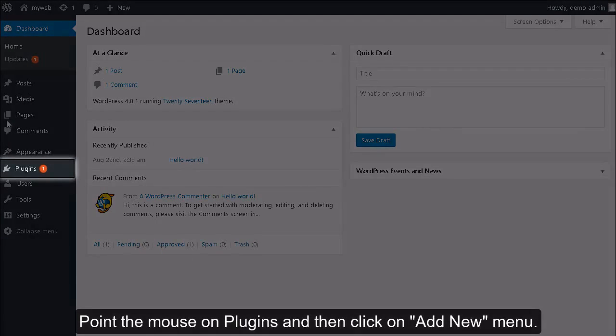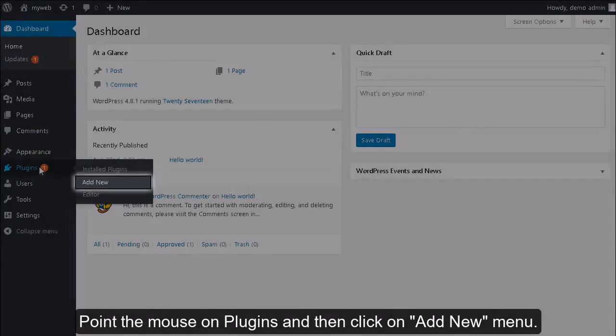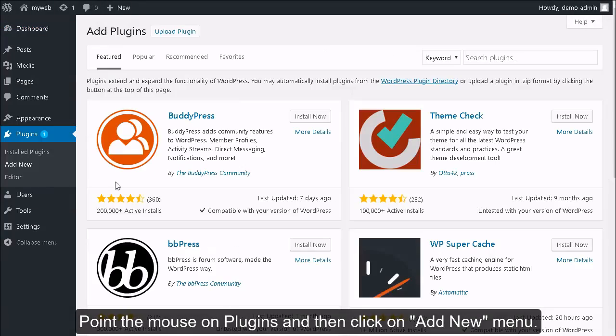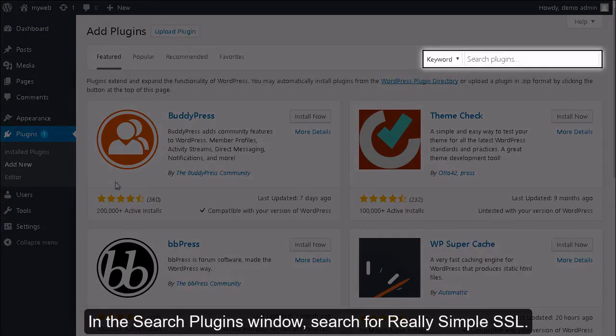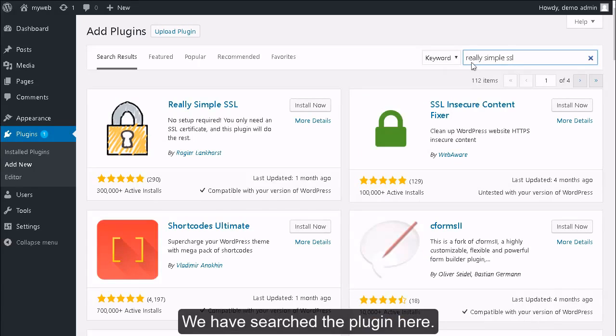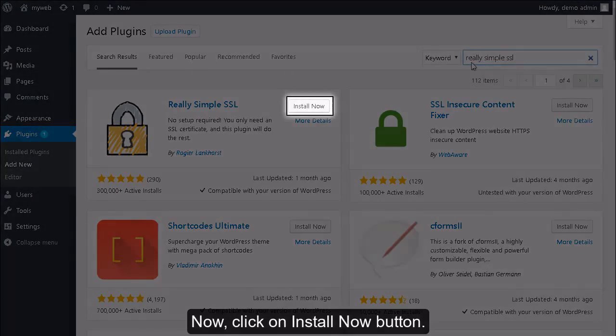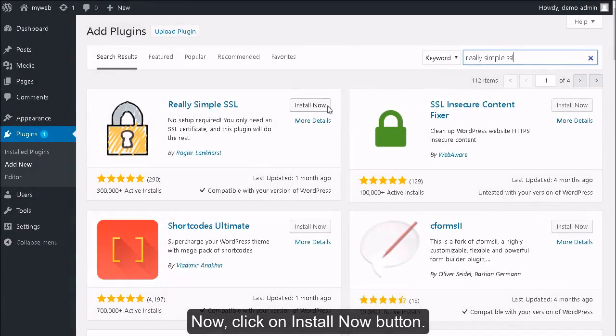Point the mouse on Plugins and click on the Add New menu. In the Search Plugins window, search for Really Simple SSL. We have searched the plugin here. Now, click on the Install Now button.